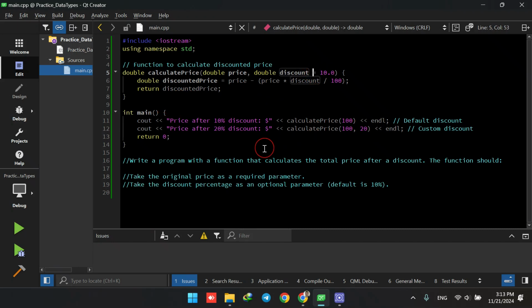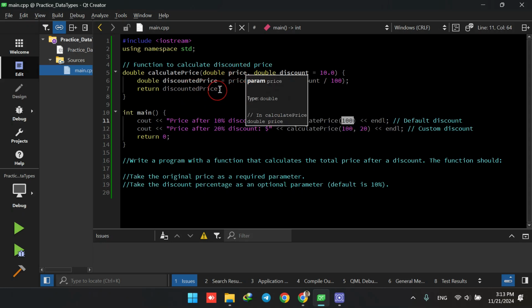So here we are calling the function with the first argument only. We are only sending the first argument, which is the price. We are saying, okay, call the function for the price of 100. So 100 is set to the price argument.